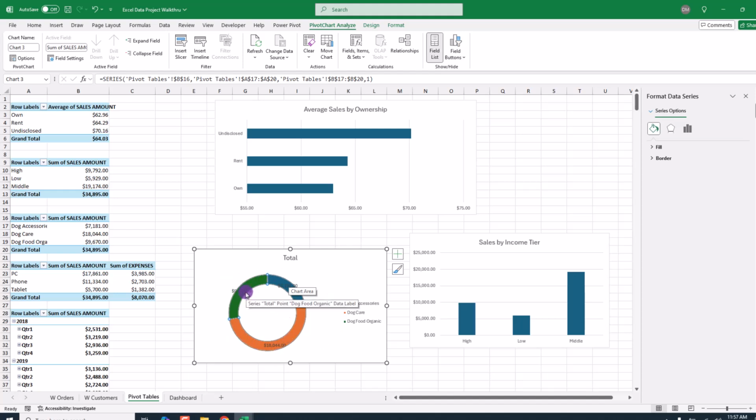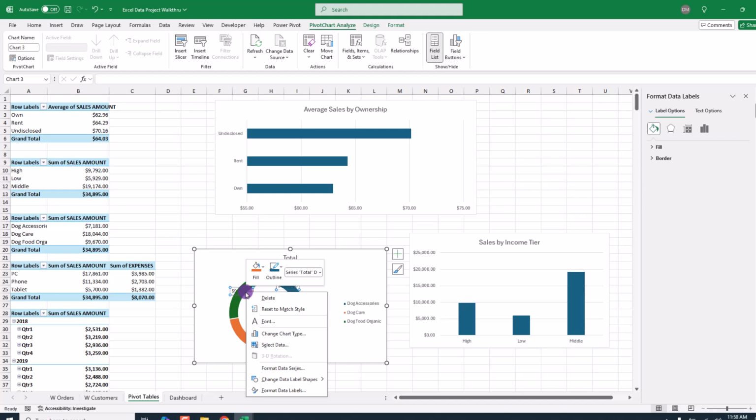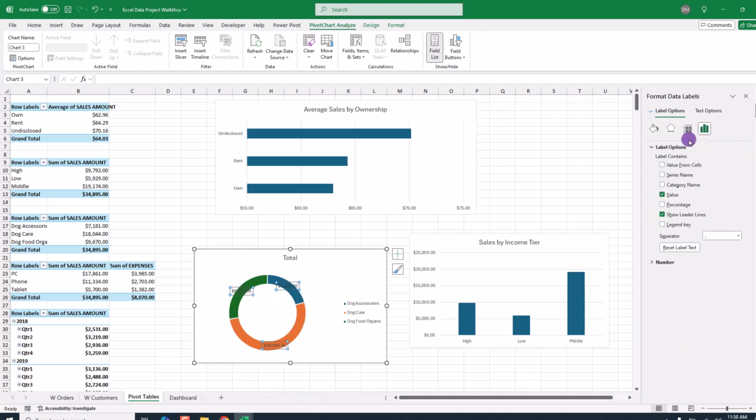So to fix that, you want to right click on those again, and you've got to do some precise right clicking. You have to use your Jedi powers on that one. We'll right click, go under format data labels, and then over here on the right-hand side, let's check percentage and uncheck value. There we go. Okay, so now let's move these out a little bit. Let's move this here, move that there, and put that there. That way the bosses won't complain and whine about how they can't read the numbers. That looks good for now.